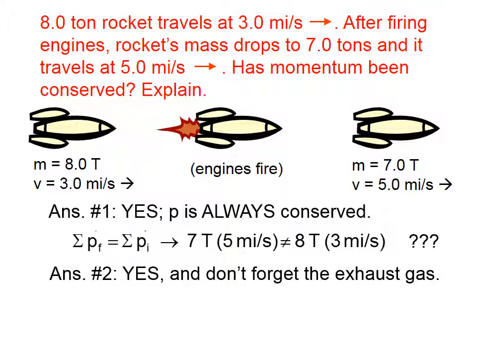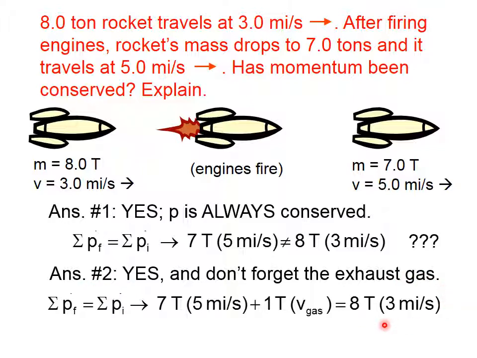See, the exhaust gas is still a part of the system. And how much exhaust gas have we lost after we've fired the engines? Hopefully, you can see that we've lost 1 ton of exhaust gas, because the mass of our rocket has dropped from 8 tons to 7 tons. So, 1 ton of exhaust gas is heading out the back way. So, let's try it again. The initial momentum, which I put on the right side of the equation, 8 tons times 3 miles per second, that's 24. The final momentum is 7 tons times 5 miles per second, plus 1 ton of exhaust gas, which is going the other way at some speed. If we were to calculate this, it would turn out that the exhaust gas is heading in the negative direction at 11 miles per second. So, momentum is always conserved, and the exhaust gas in this example is still a part of the system.